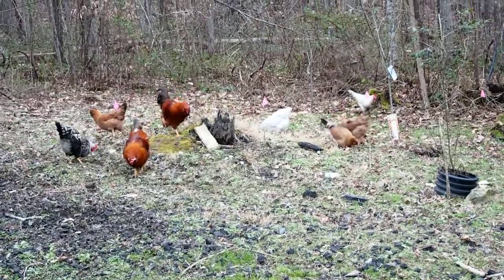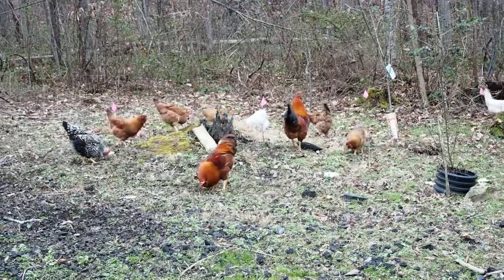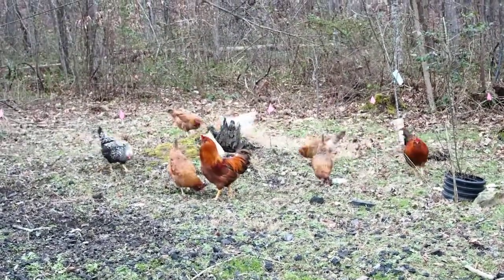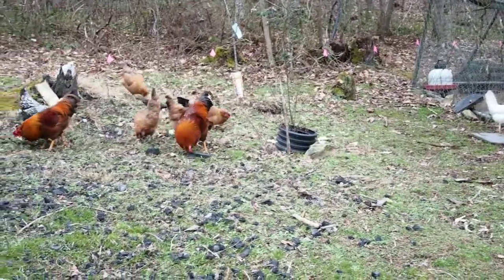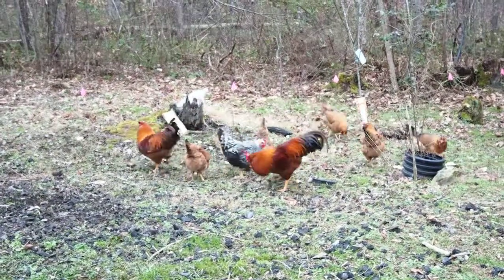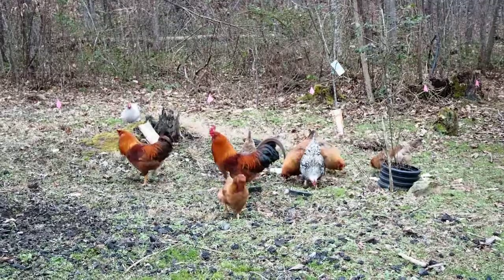Once you start raising them it gets easy. If you have a young hen laying eggs but she won't sit on them, you can put the eggs under an older hen and she'll likely sit on them and raise those babies like her own. You don't have to have an incubator. We used to do that but it's a headache, so we let our chickens sit and set on the eggs until they hatch and get a clutch of babies — after that it's real easy.